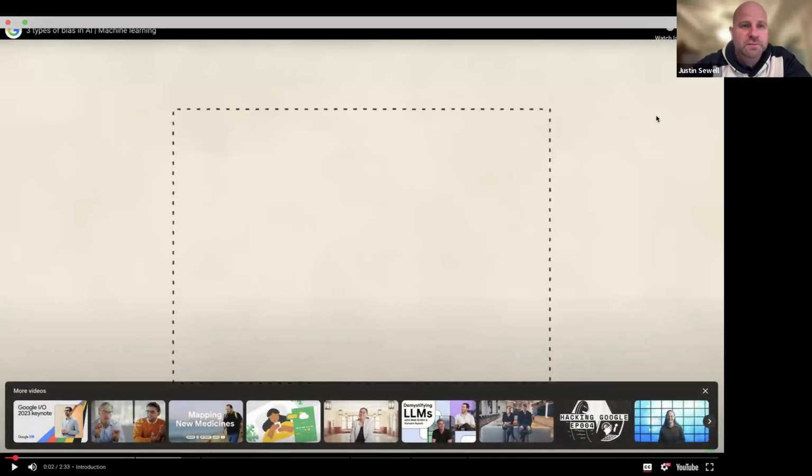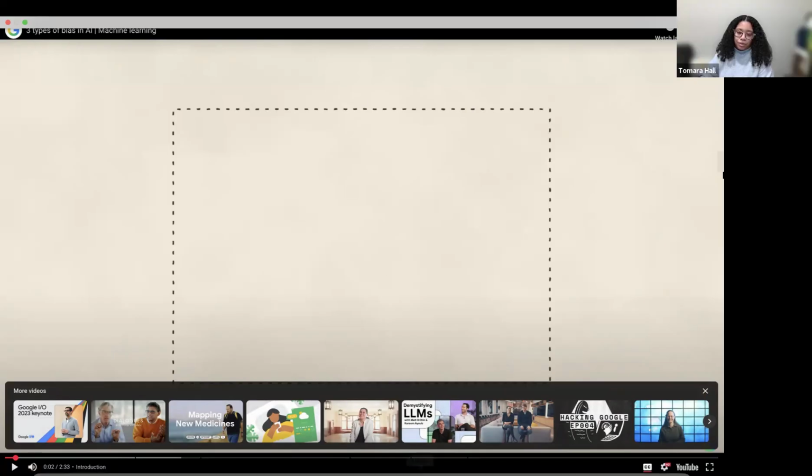Can everybody hear the video? No, when you share, you have to choose the option to share audio. Unshare, and then when you share again, just click the share audio button or box.